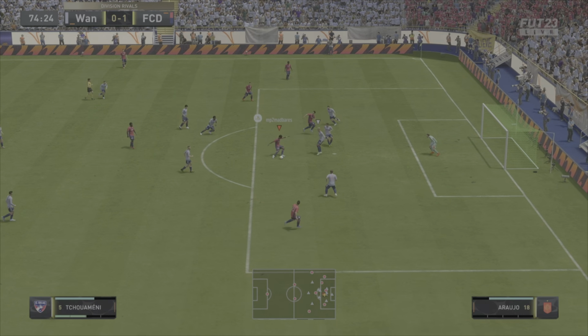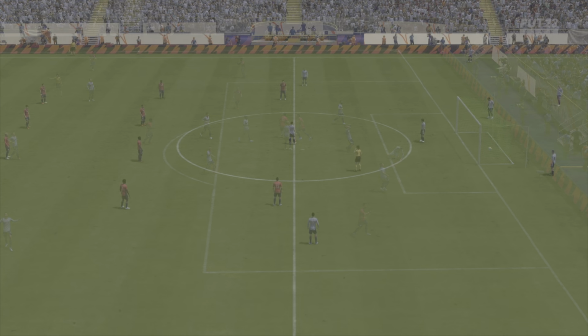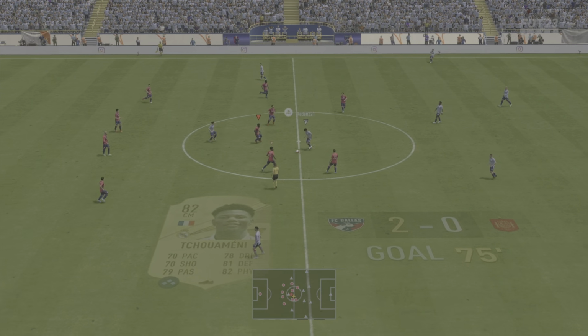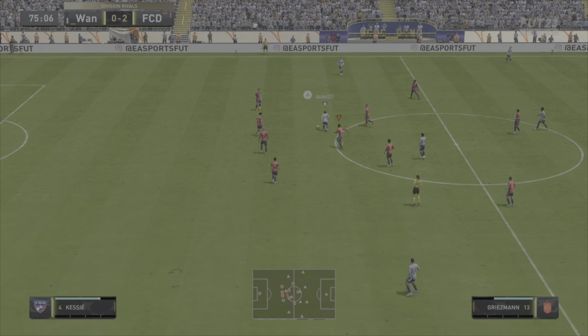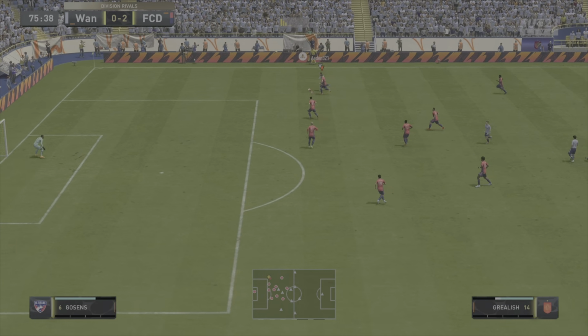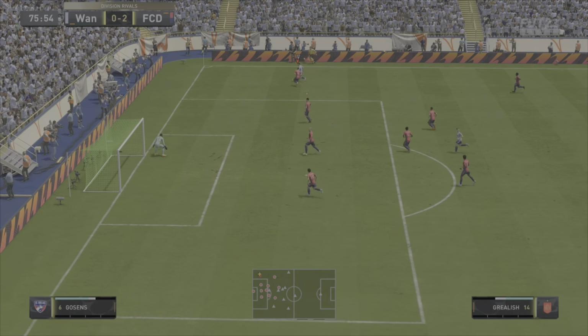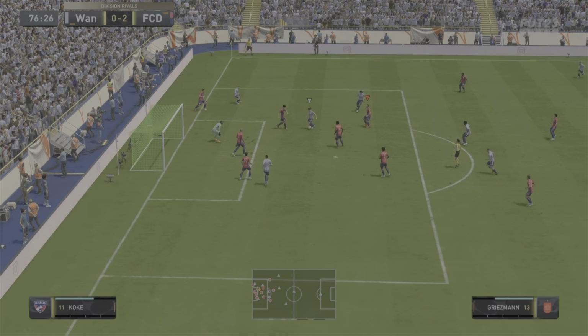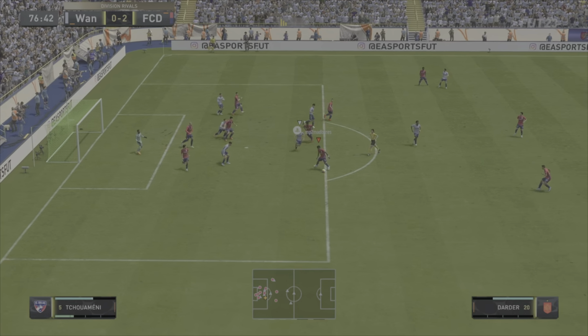Please play him through. Yes, Tchouaméni. Oh my gosh, I played that so beautifully. I was silent for a second, worrying. Took the ball down with Vlahovic, laid it off to Tchouaméni, up 2-0. This feels so much better than most of the other games so far. And a cheeky little tackle by Gosens. No. Yeah, it was. Oh my gosh, but yeah, we're good. We're up 2-0.